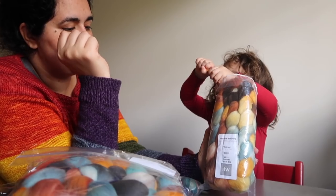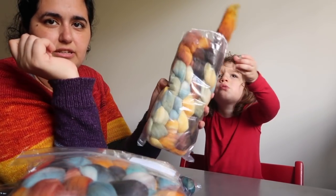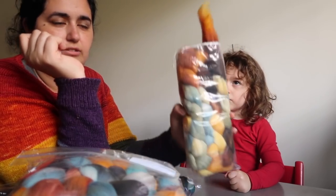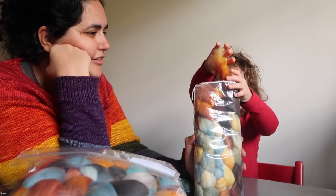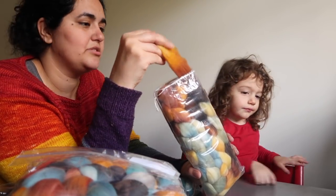Yeah, and this is their marine colorway. So I guess this is a Game of Thrones reference. You should see how fluffy it is. This one is an 85% Polwarth, 15% silk base, which is really lovely.